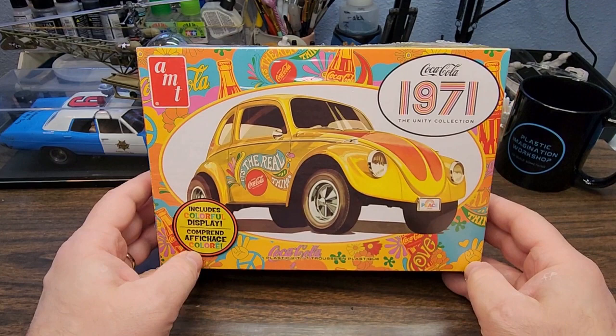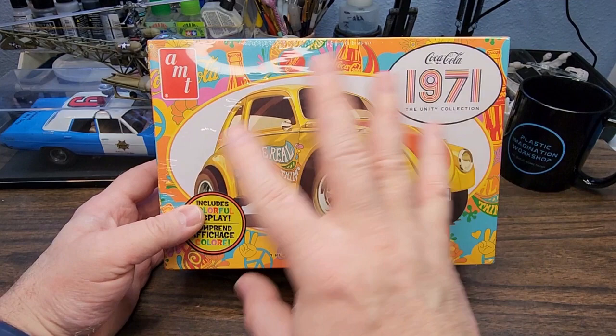Hello friends and welcome back to the channel. On today's episode, I'm going to be building the 1971 Volkswagen Beetle by AMT in this cool, colorful Coca-Cola scheme.